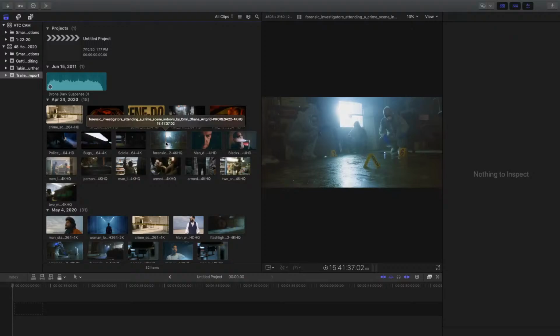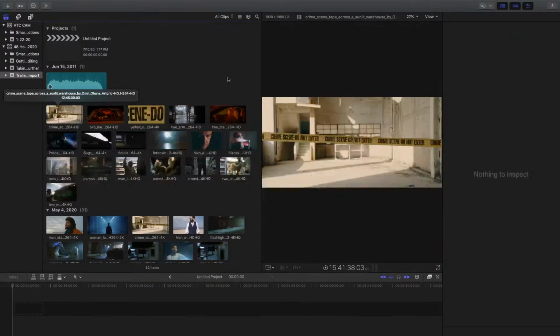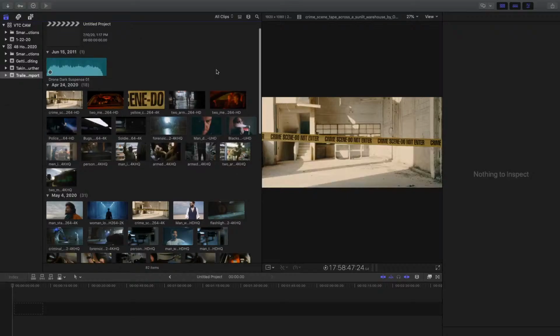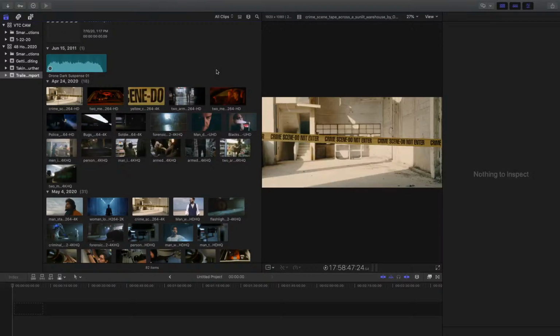Okay, so now we've got all these different clips, and I want to decide what I'm putting together in this project. So I might go through all these and decide how I'm going to craft this story. So I might want to organize this media because right now it's kind of a mess. And we have a few different ways we can do that depending on which program you're using. In Final Cut, I'm going to use keyword collections.